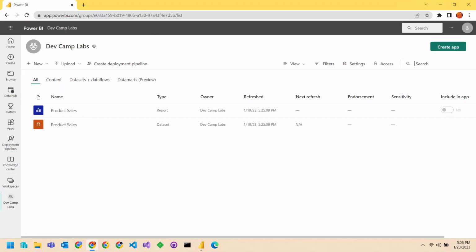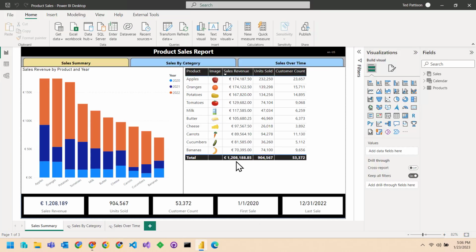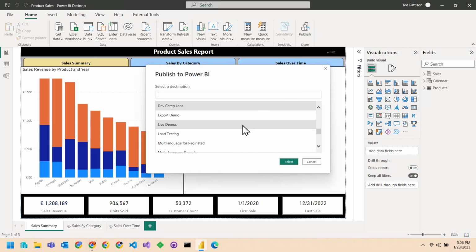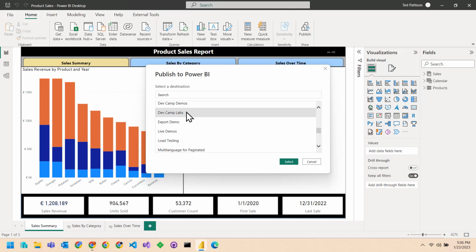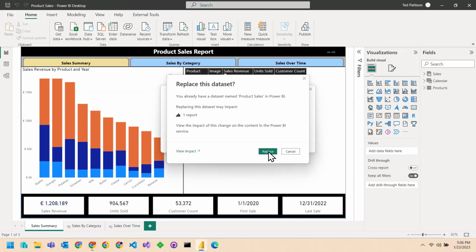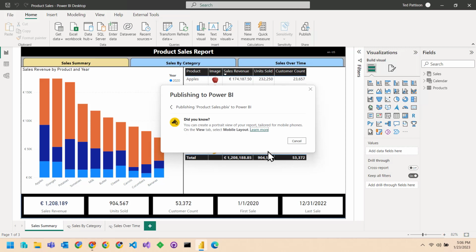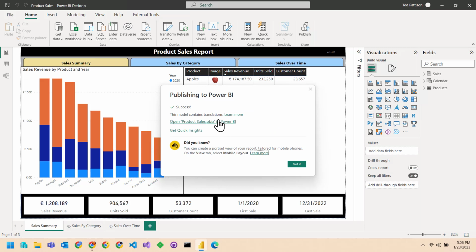Okay, now that we're ready for testing, I'm going to go to the Power BI service once more, just to make sure my target workspace has the diamond. Remember, it has to be a premium content workspace for translations to load properly, as of January 2023. So now what we'll do is we'll go back to Power BI Desktop. We'll go ahead and we'll publish. And now I should be able to come back up here and find my particular workspace. In our case right here, it's the Dev Camp Labs. Let's go ahead and publish our work. And as we publish our work, it should come back in a second and tell us that it has succeeded.